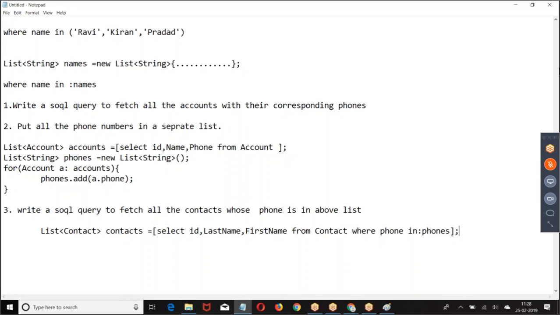Now in that case, I don't know what phone numbers I'll be getting. So I am fetching all the phone numbers, putting them in a list, and then I said where phone number is in that list of phones. Was that clear?